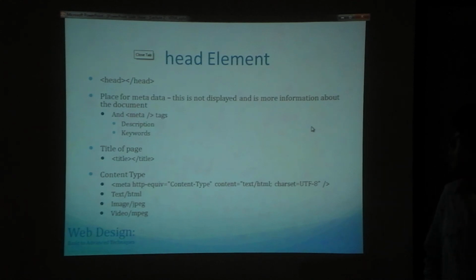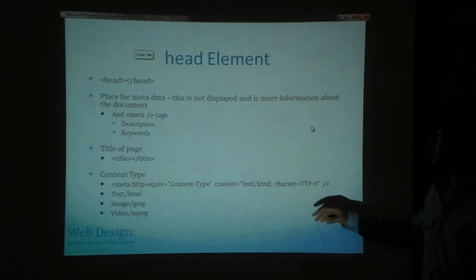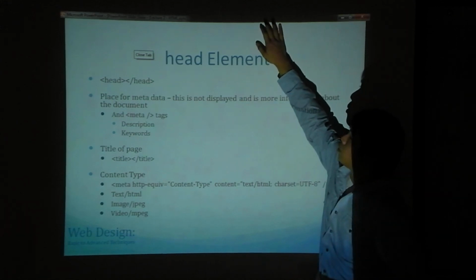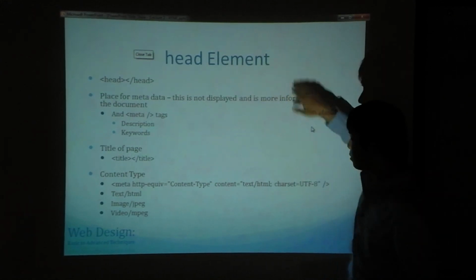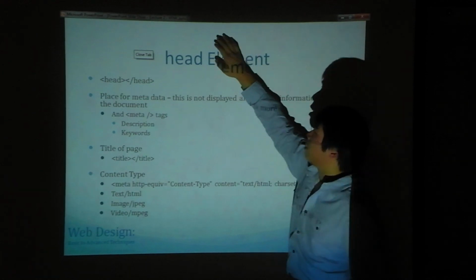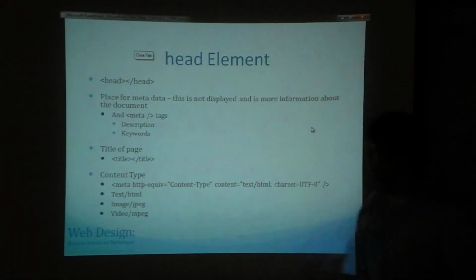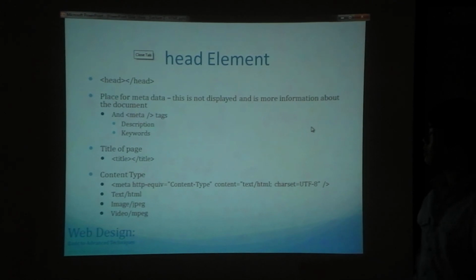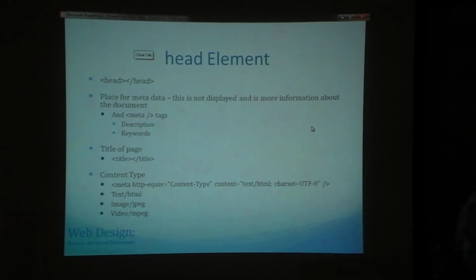There's also the title element, which is the wording that goes on top of the window. So in this case, if this were an HTML browser, your title would go here. And there's also content type, which specifies some other things. The head element also allows you to specify JavaScript documents that you want to import and cascading style sheets that you want to import.